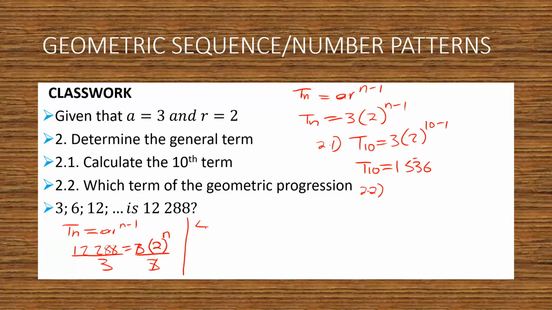4,096. So this is equal to 2 to the exponent of n. What is that 4,096? It's 2 to the power of 12. And then what are we going to have as n? By n, don't we say n minus 1? Yes, sorry for that. It's n minus 1. You're right. Thank you.